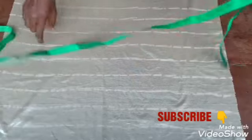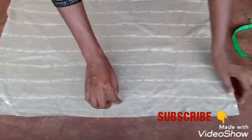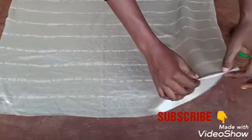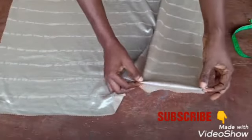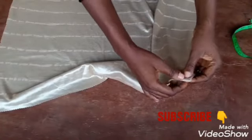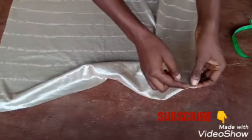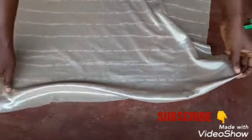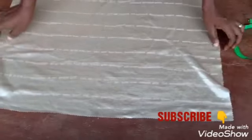So now we are going to go to our sewing machine, and what we are going to do is grab the line that you just drew. Just grab it like this and take it to your sewing machine. Then about a quarter of an inch, just little, you're going to be stitching it. I'll take you to my sewing machine now. I'll show you how it will look, how we are going to stitch it together. So let's go and sew.